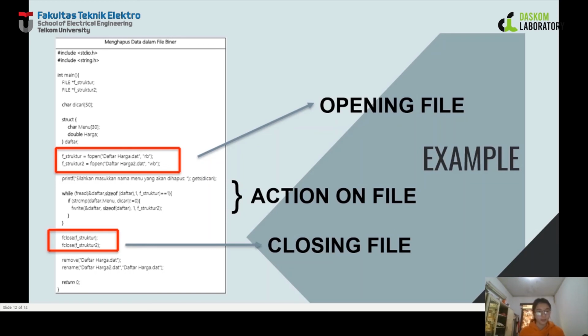We see here in the red box in the source code, the user is opening the file, and then the user takes action on the file, and when there is fopen, there is also fclose to terminate. All the actions are done. So closing a file also means we are done changing whatever we change on the file.